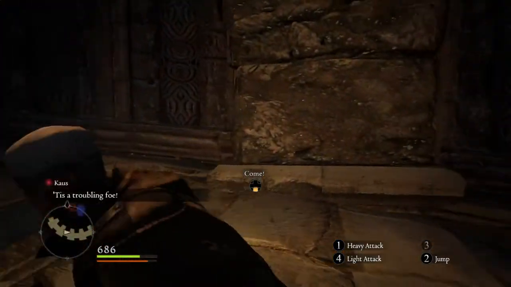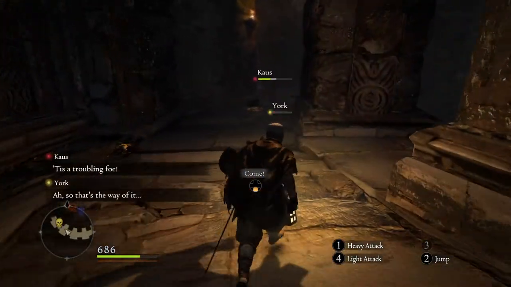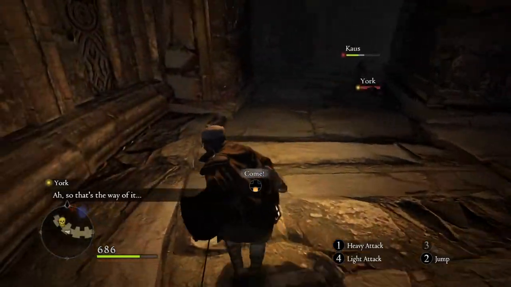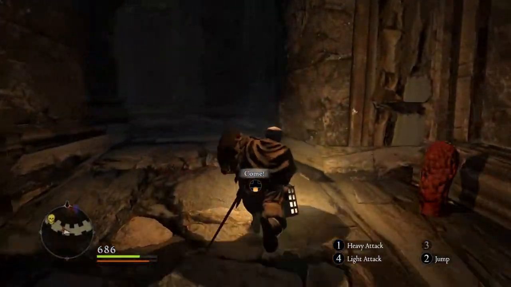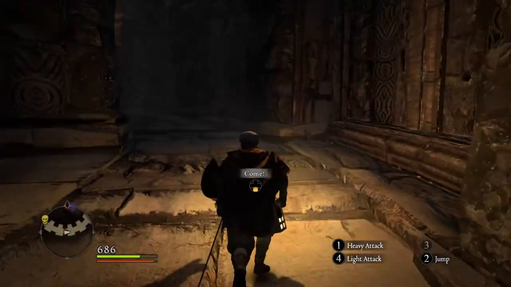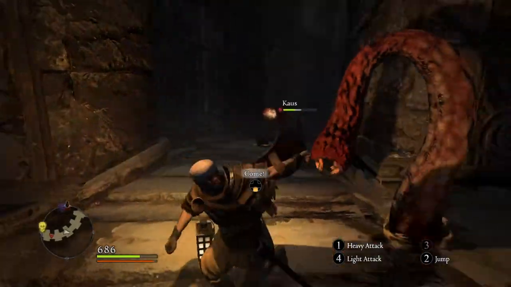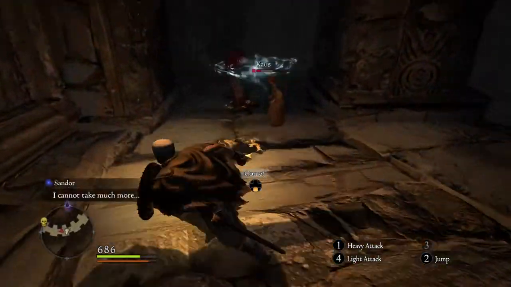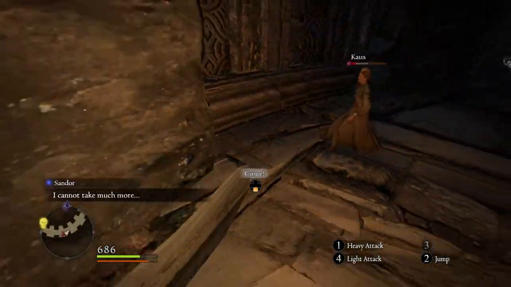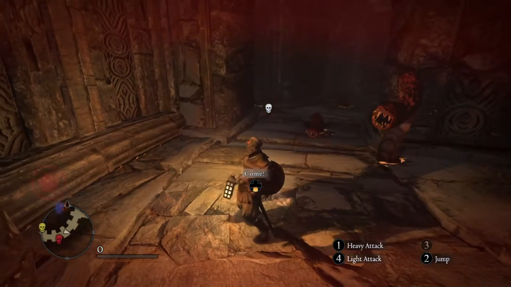So, come! Fuck York! Come on, Kaz! I am right here! You cannot cast spells! You have no excuse not to come with me! She's casting spells anyway! No, wait, no, she's not. She's not casting spells. It's just the enemy. Fuck!